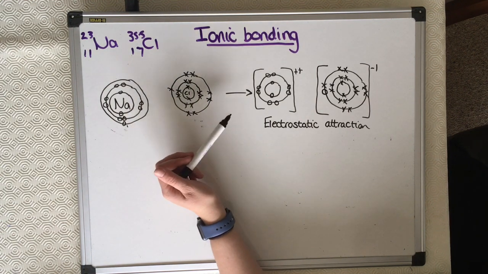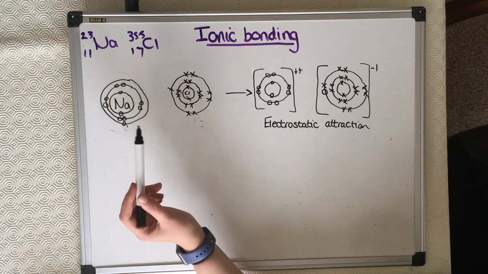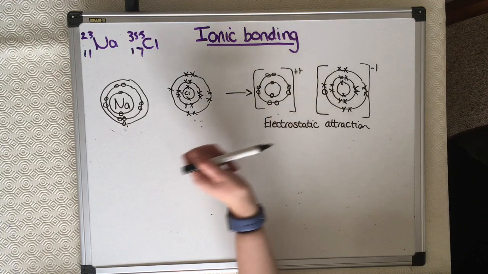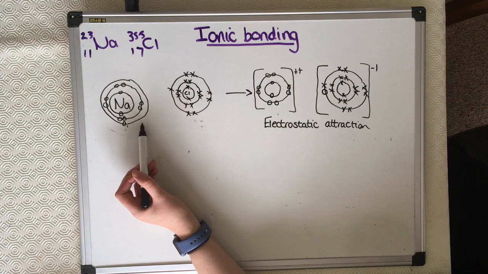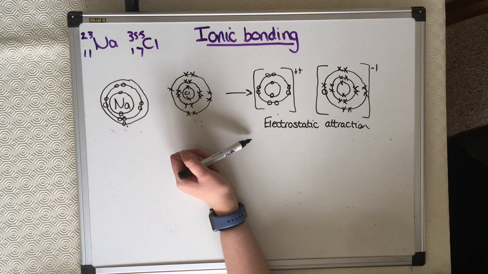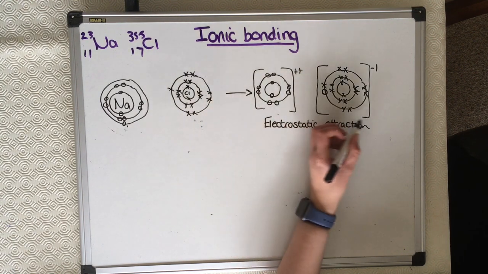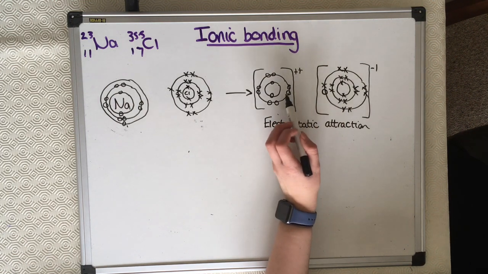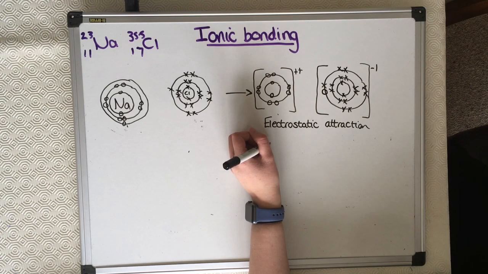So just reviewing ionic bonding, all we've done is 2 things different. We started by drawing the atoms, which we did in the last video. We've drawn the ions, which we did in the last video. The 2 things done differently: one of them was drawn with dots rather than crosses, just to show that change and where the movement of electrons had happened. The other thing that's changed is the electrostatic attraction, a new word that we've looked at. All it means is that the positive and negative are pulled together, causing a bond.